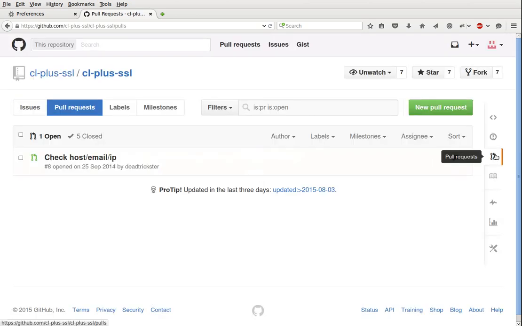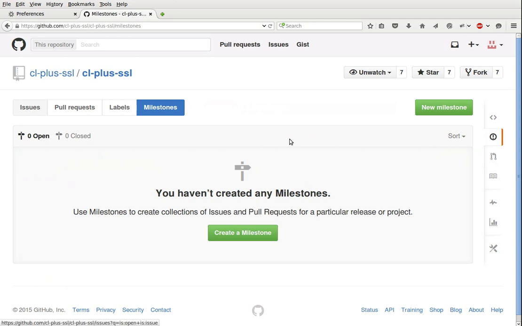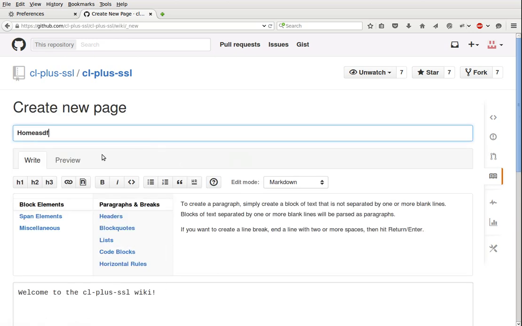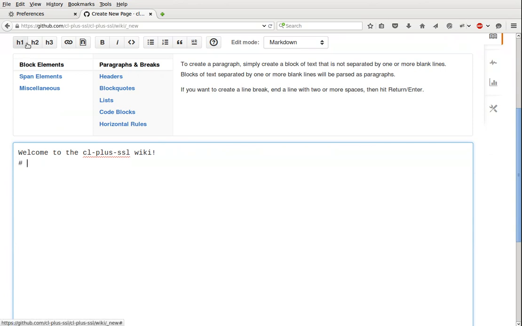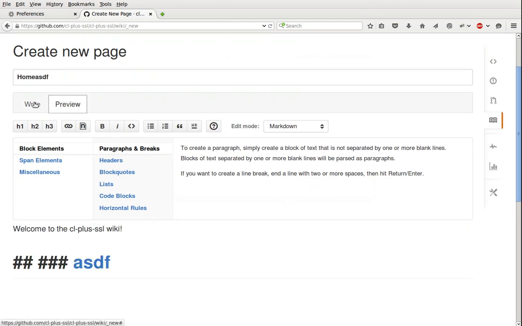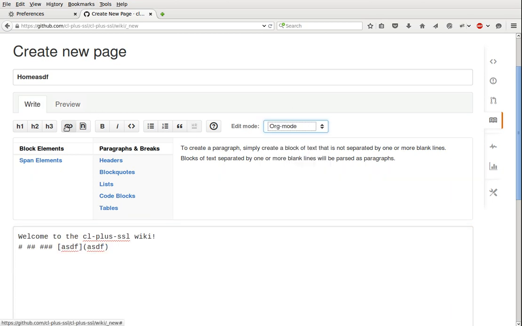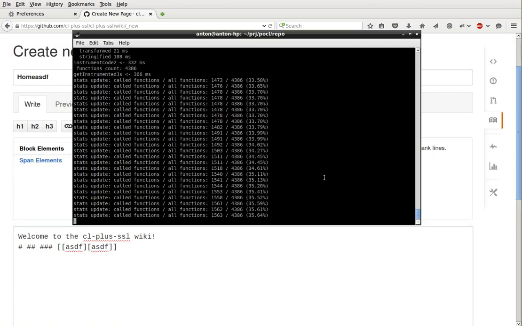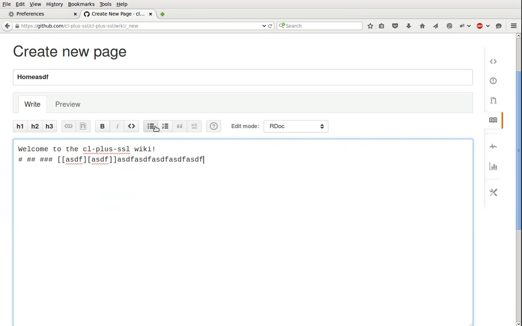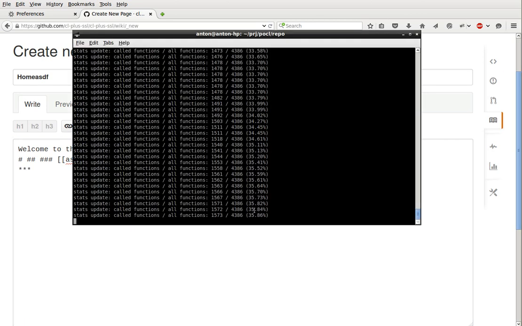Issues, pull requests, labels, milestones, wiki, 33%. 35%.